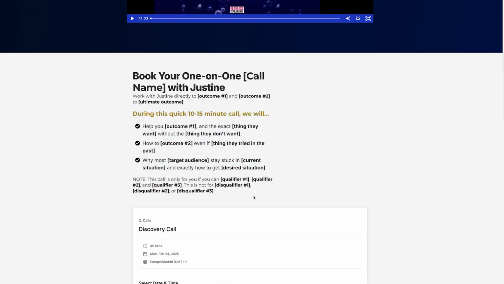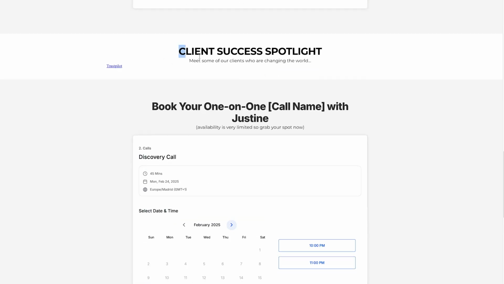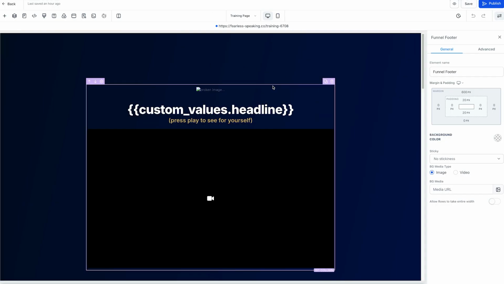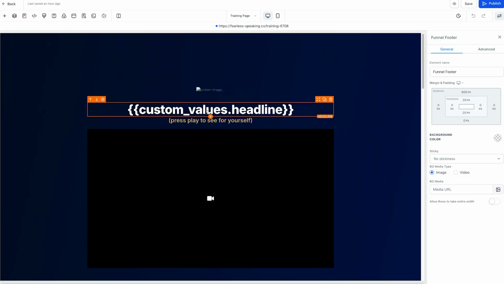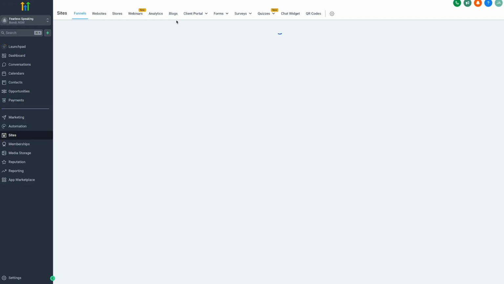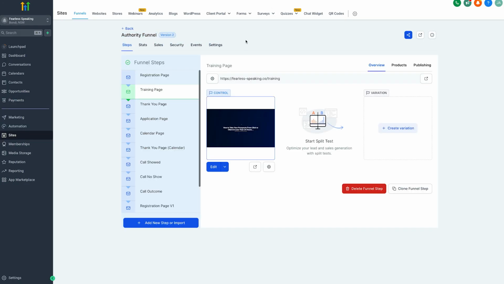We need to change the text here to make sure that we have the right outcomes, client success, oh, I need to change book your discovery call. Yeah, so all of this needs to be changed, but it's just a few copy.